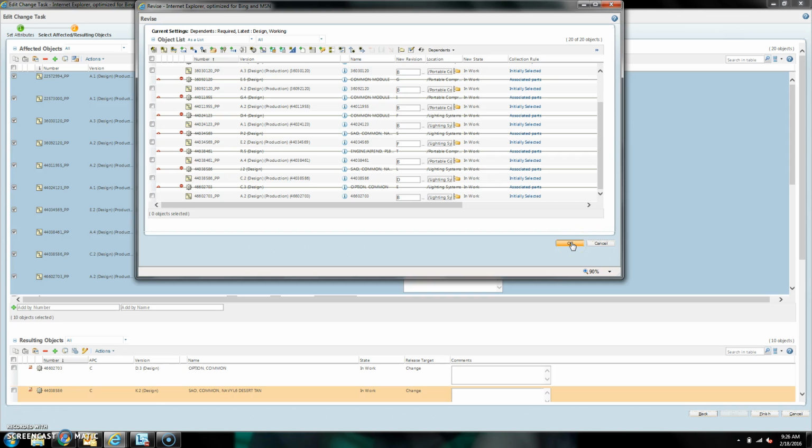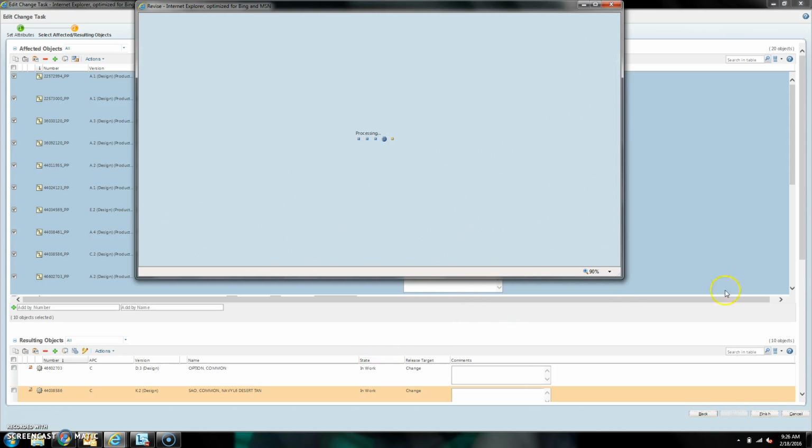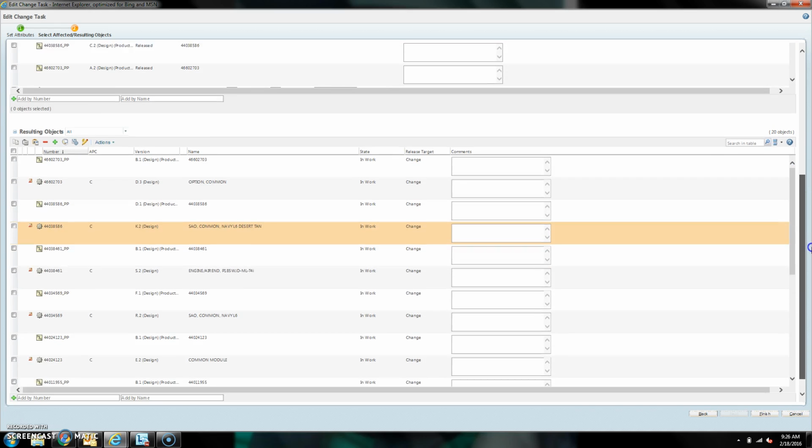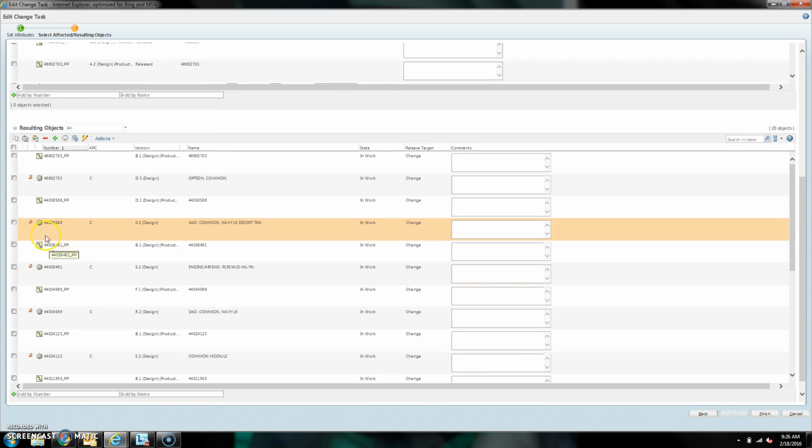So click OK. And once it processes, it will automatically add all of the process plans down to resulting objects at the new revision and in work. And that's it. We'll click Finish.